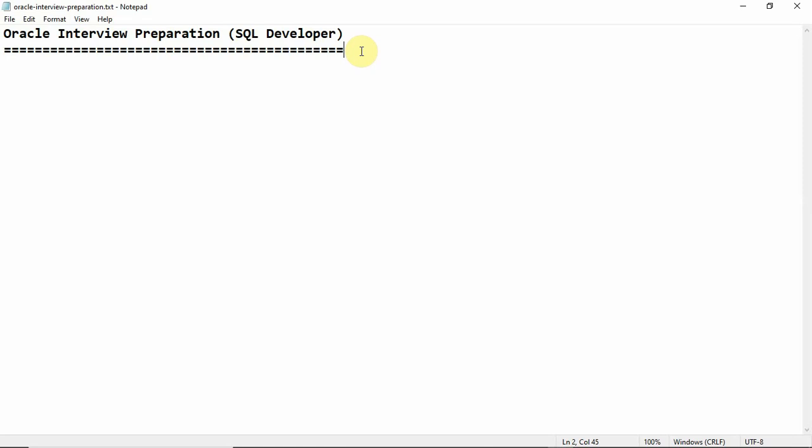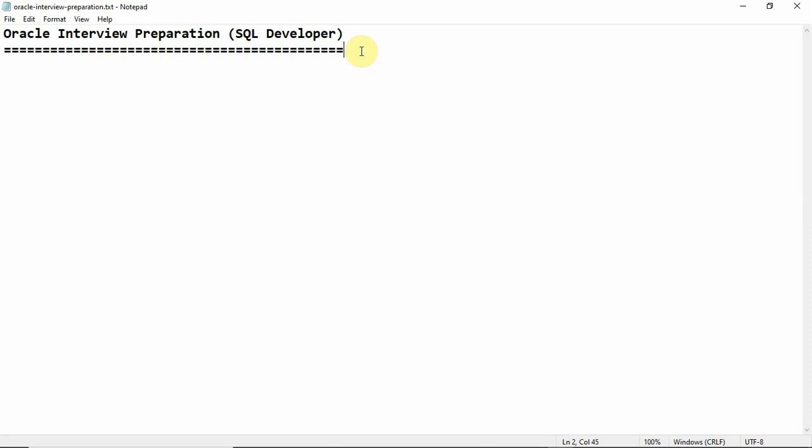So, multiple table insert. Next is create table with the select statement. You can create one table with a select query, depending upon the data of another table, so you have to know that.